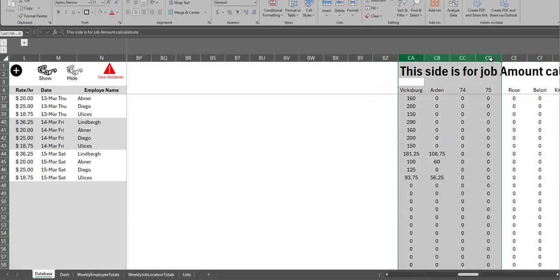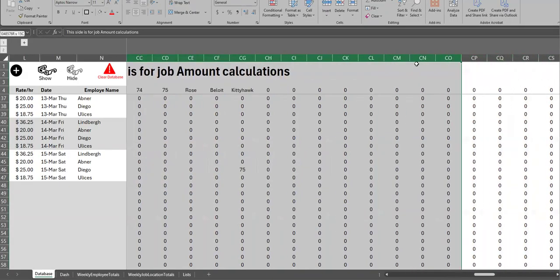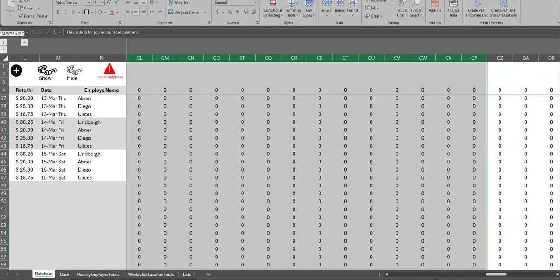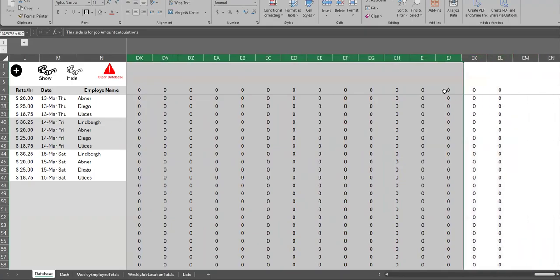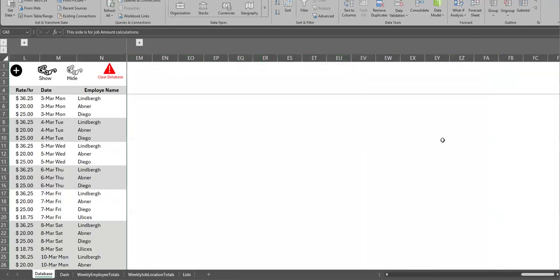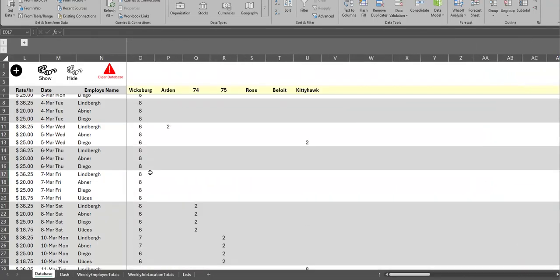So I have also added this heading that this side is for the job based automated amount calculations. All right. So now these are automatically hidden as well, and you can always click on this plus sign to see. I don't think you need to do that, but in case. So these are the updated things on the other side.